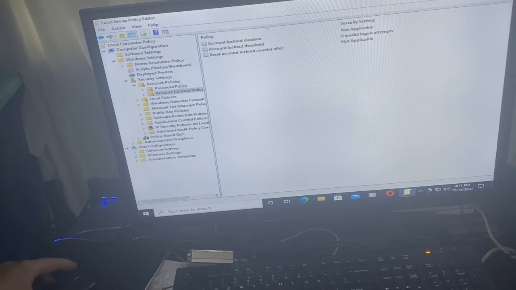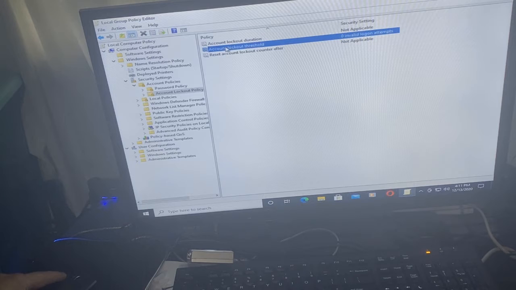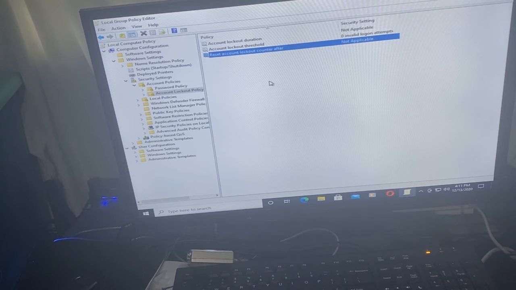Account lockout policy. In an office building, on the servers, they do account lockout policies. And what that does is, let's say you get your password wrong 3 times, they can lock you out for 2 hours, 3 hours, 5 hours, 24 hours, 48 hours, and then you have to call the admin. Account lockout threshold, that's leeway before they go, nope. Reset account lockout. You can reset stuff.